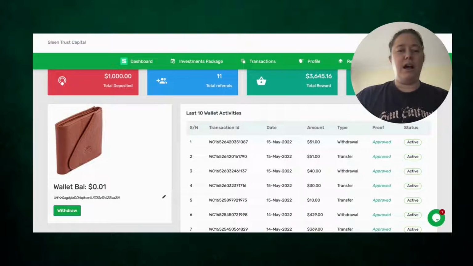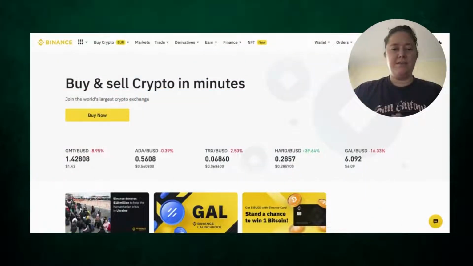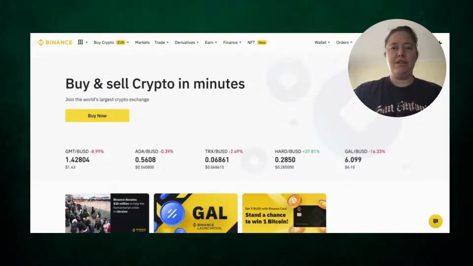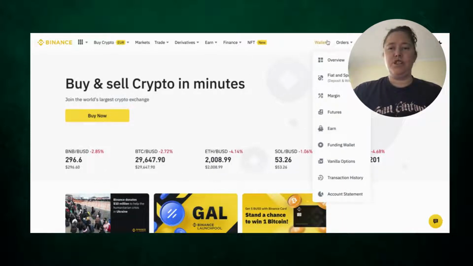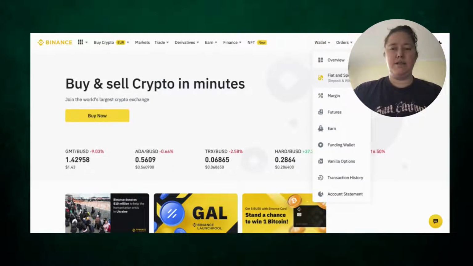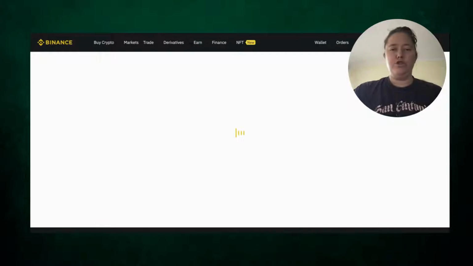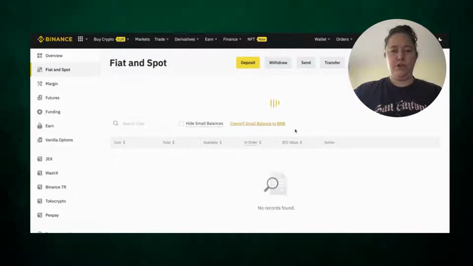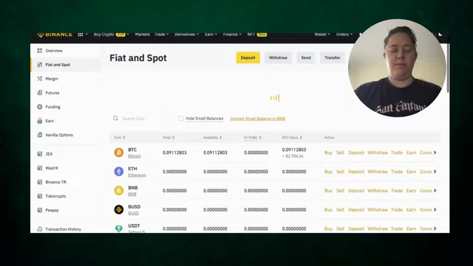So now let's jump into my Binance account so I can show you exactly where you get your Bitcoin. All right, here is my Binance account, and let me show you where you get your Bitcoin wallet. So when you open up your Binance, you are going to see this type of screen. You would simply check for your wallet at the top. Simply go to your fiat and spot wallet, and then you would scroll down to where you see your Bitcoin. So let's give it a moment to quickly convert.